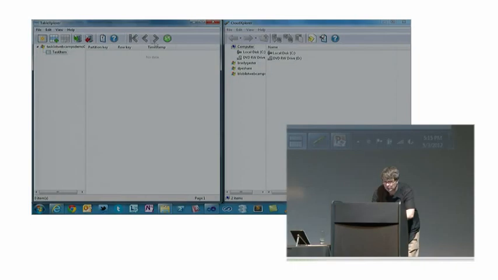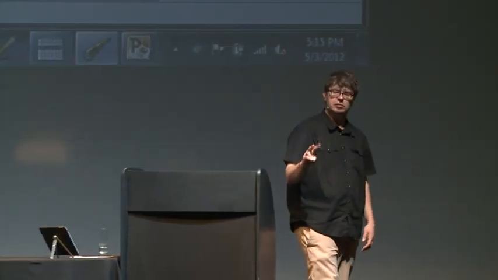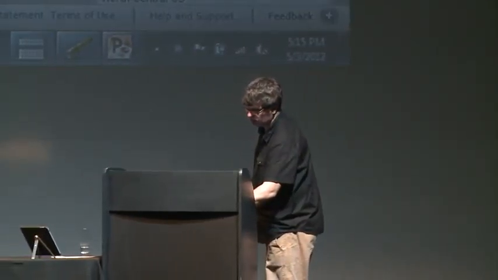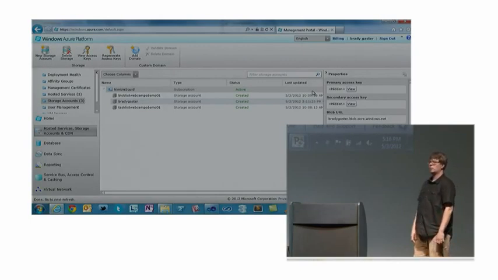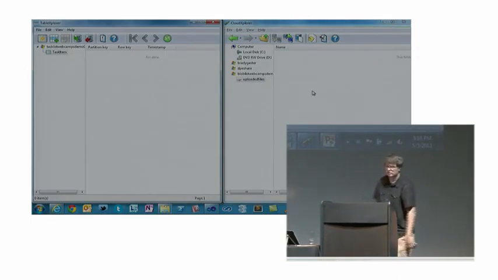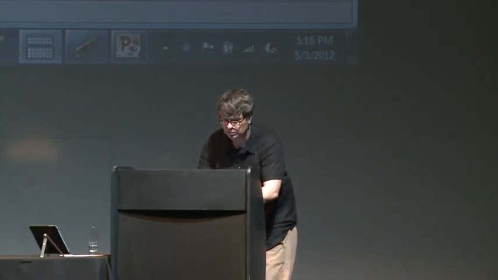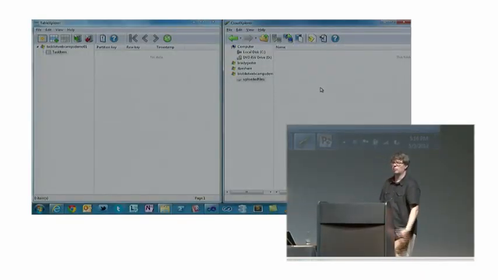Now, in this one, in Table Explorer, what do you think it's going to let me look at? Table storage. In this one, it's going to let me look at blob storage. And you can see that those are the two storage accounts that I have over in my Azure account. You'll see that I have the blob list webcamps demo 01 and the task list webcamps demo 01 listed right there. And when I look at these, the one on the left, Table Explorer, is going to give me the ability to explore data in table format, and this one's going to give me the ability to explore my blobs.